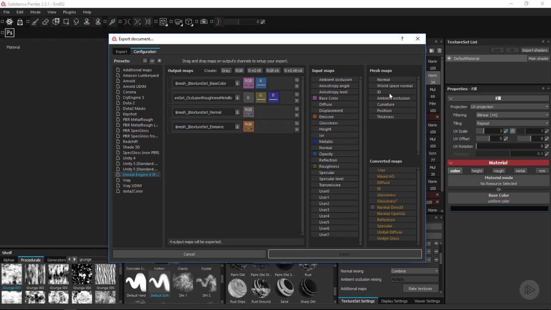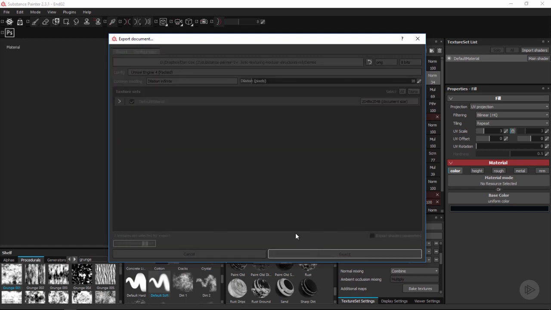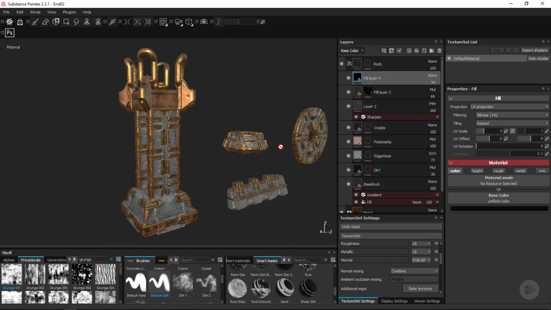Now, what we could do is actually just bring in our mesh map ambient occlusion into that R channel, say gray, because if we drop it in as an A channel, it'll basically become our alpha, which is not really what we want in this case. We could do it, but we don't need to. Just say that, and then we could come back to export, export again, it'll go into the exact same location and give us precisely what we're looking for. So that's perfectly fine. Let's just jump back into Unreal.